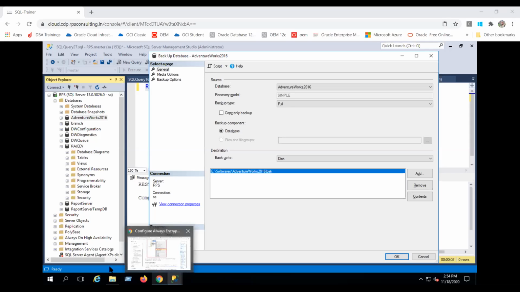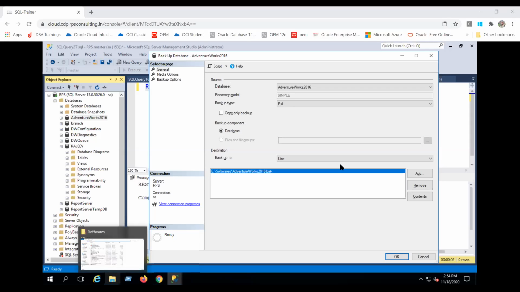So if I go and show you, you can get the idea how the backup can work with the various options. Let me go and, are you able to see my screen?